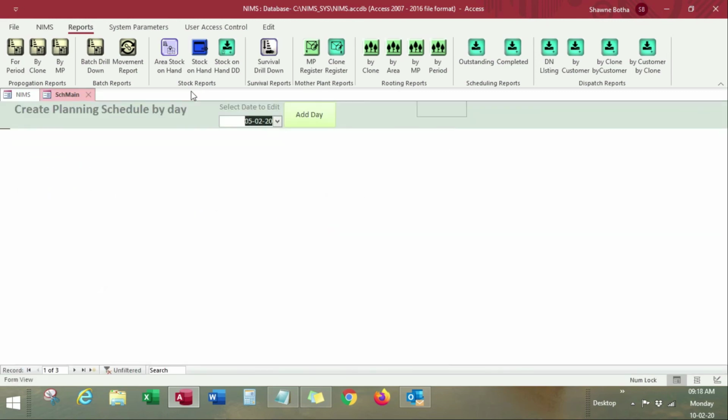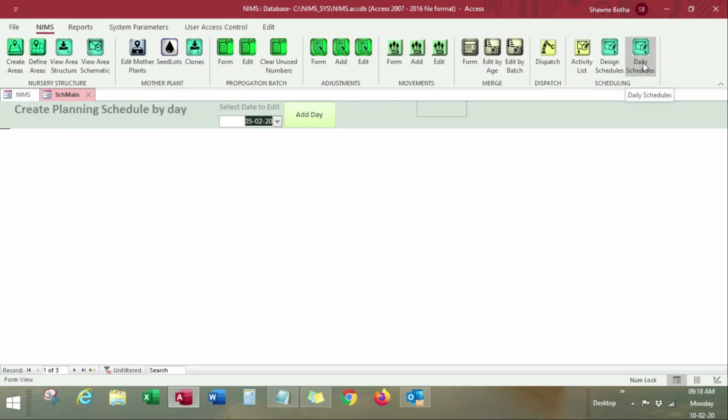Okay, so using your scheduling, hopefully this should help you plan your daily activities, plan your daily work. It is complicated, and it does take a little bit of getting used to how it all gets put together, because it really is a combination of everything else you've been doing. Okay, but it is an added module which can be used. It's not essential to NIMS. You don't have to use it, but I do believe it's quite a handy little facility and utility that we've added to NIMS to help you plan your day-to-day scheduling.